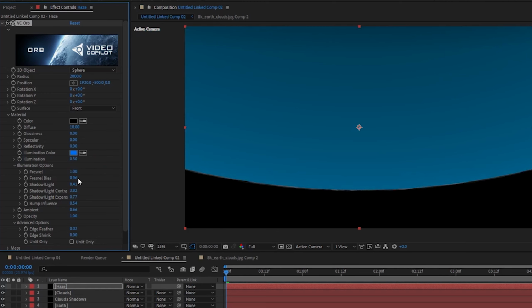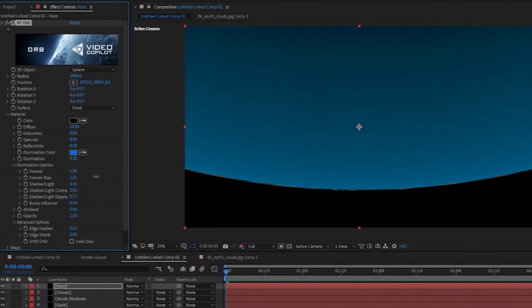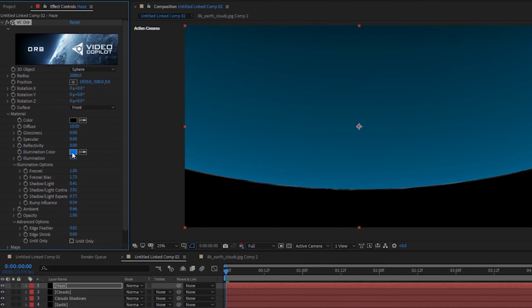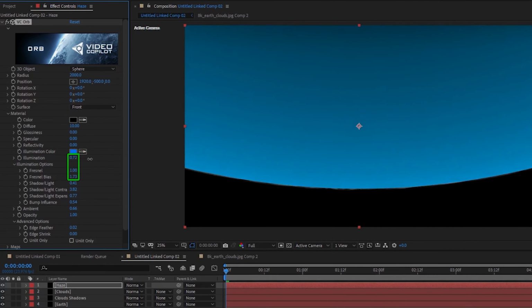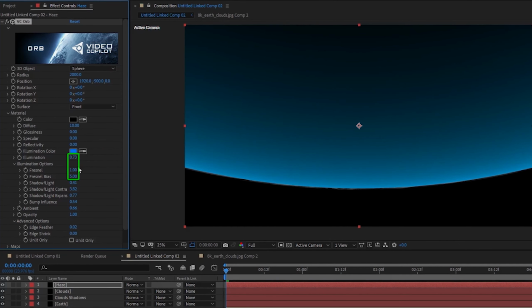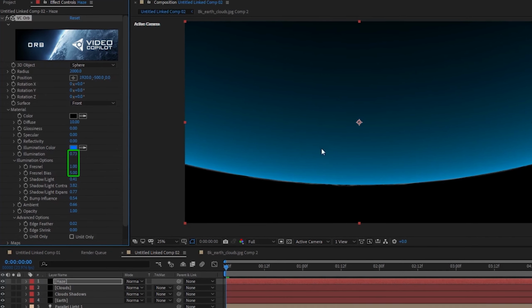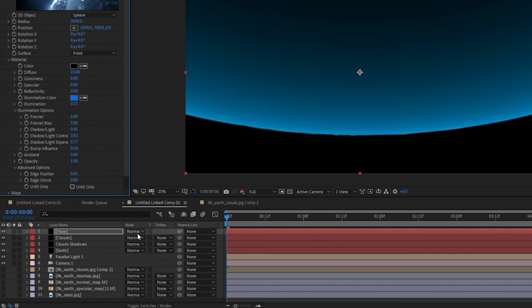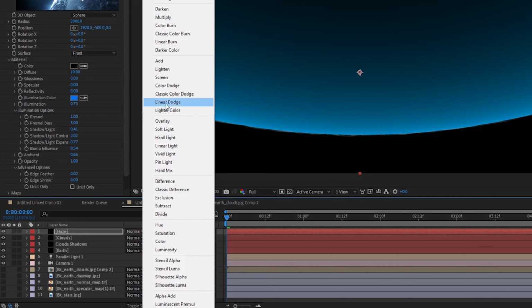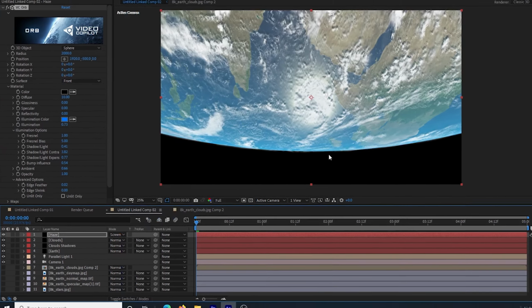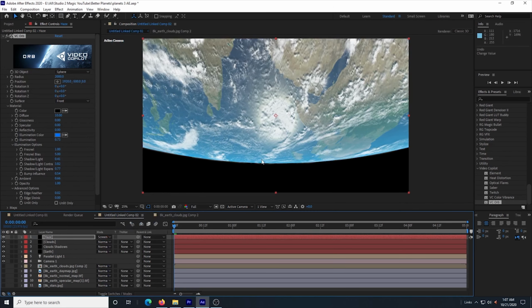I'm going to show you how you can adjust the black and blue areas so you can set it to your liking. Mostly in the Fresnel bias. Adjusting it will move the colors around, but you might also adjust your illumination and Fresnel until you get something like what I have here. Now I want to go ahead and change this haze layer from normal mode to screen mode, and I can see how it's affecting my Earth, and then I can adjust it a little bit further.